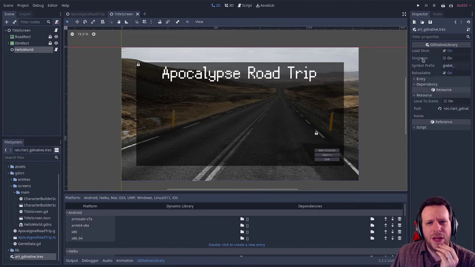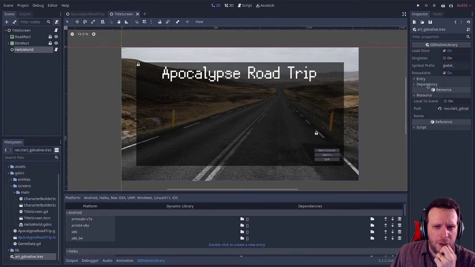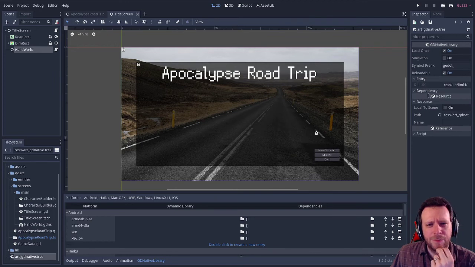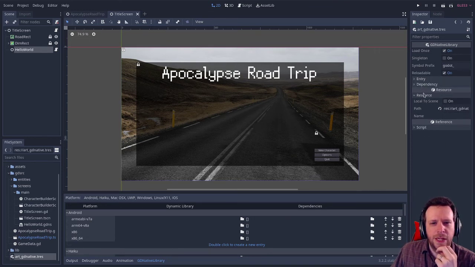Okay, I think that's fine. Singleton, no. Symbol prefix Godot underscore. We have an entry, right? And our lib lin64, debug, etc. That all looks good. No dependencies.